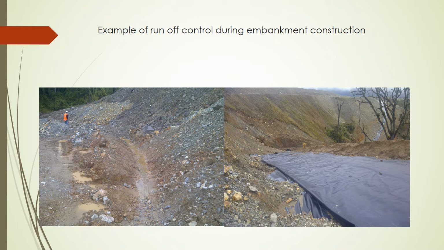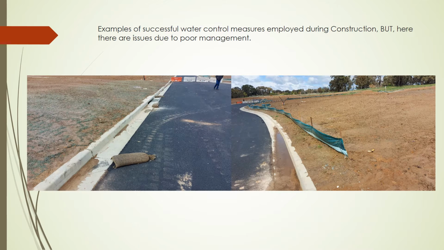And picture right, we're actually seeing a geofabric membrane, a synthetic layer used to basically prevent water egress into layers underneath or to stop water rising up through capillary action into your road base, causing damage. It's a really effective tool.